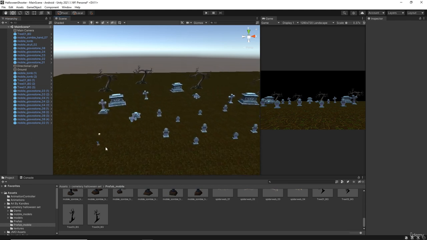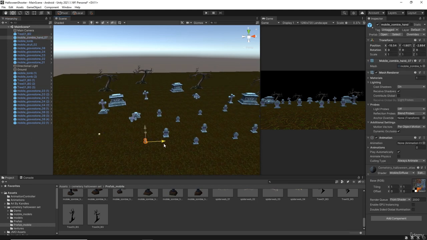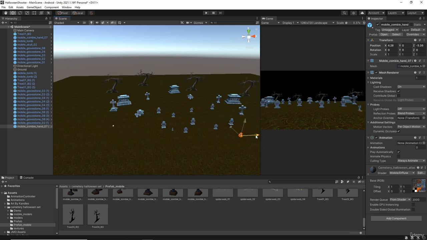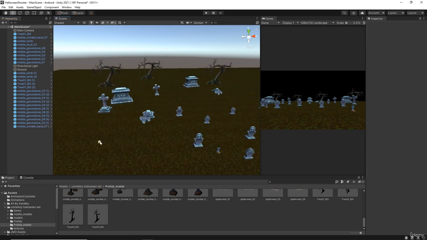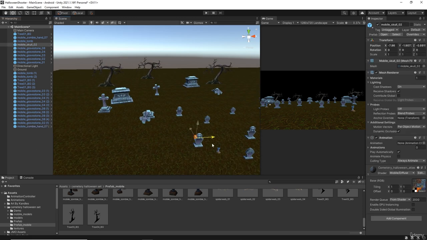What else do we have? We have this little hand. Let's make sure that that is kind of visible in the screen there. It's not so small that you can't really see it. Let's maybe put another hand somewhere over here. In fact, I might actually bring this a little bit closer so we can see that. That looks pretty cool. And then we've got a little skull here.